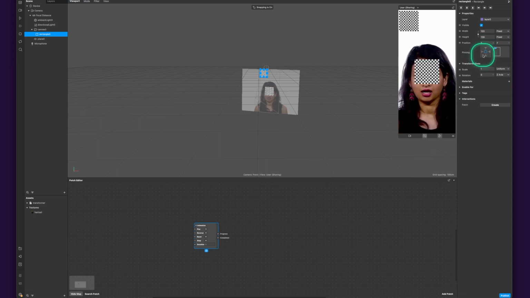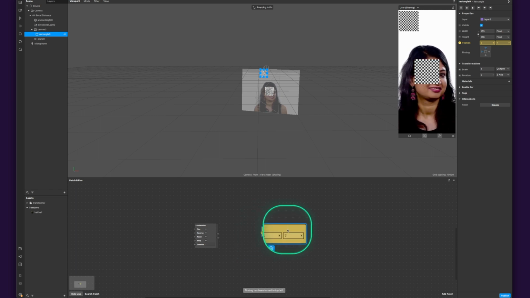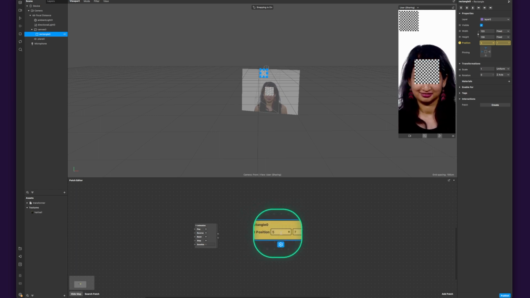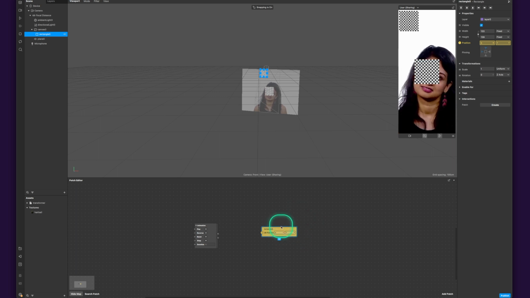And if you click off of all of them, it will be centered. And interesting to note here are the right arrows that can be highlighted when you hover over them in the inspector panel. This means if you click it, it will generate a patch or a node here in the patch editor. And this is one of the ways in which you can start to interact with various aspects of the elements that you want to play with in your effect. And by default, some of the stuff you probably won't change.